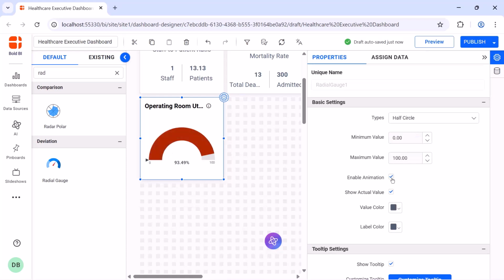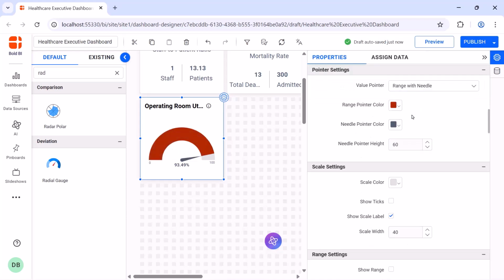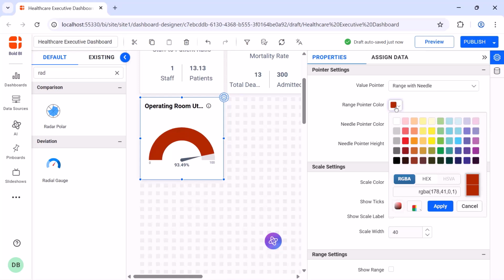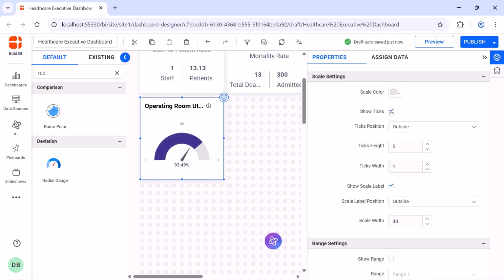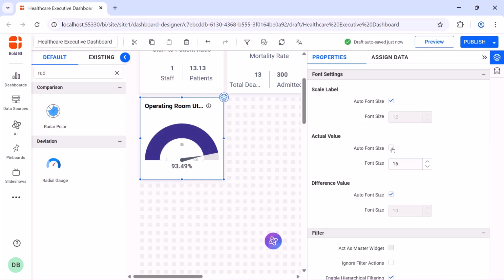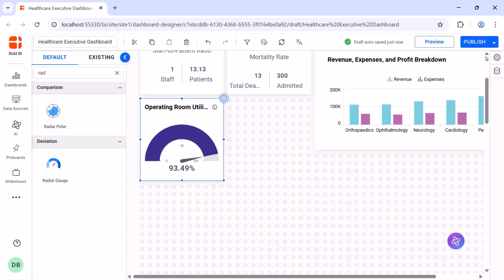Click Enable Animation in the Basic settings. Change the value pointer to range with needle, and set the range pointer color in the pointer settings. Enable Show Ticks. Change the tick position and scale label position to inside in the scale settings. Adjust the font size for the actual value in the font settings. Adjust the font sizes in Container Appearance.